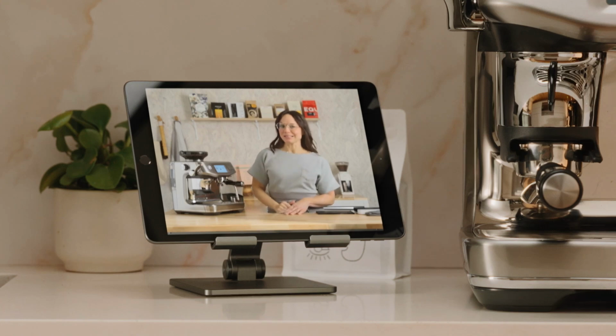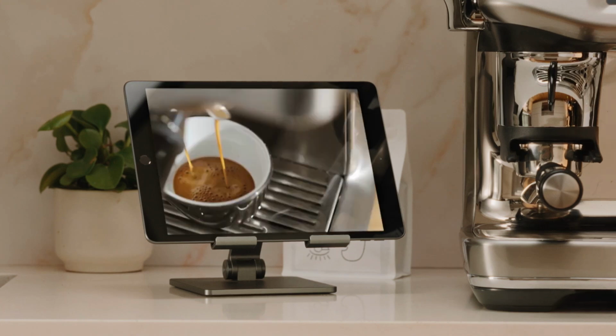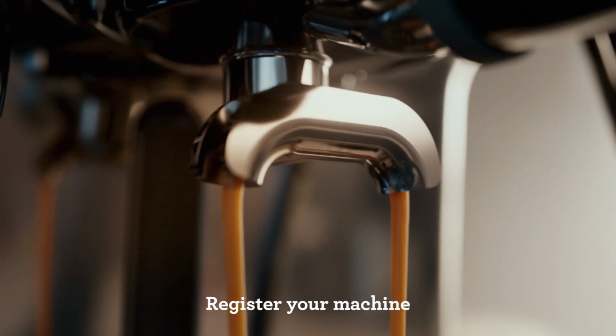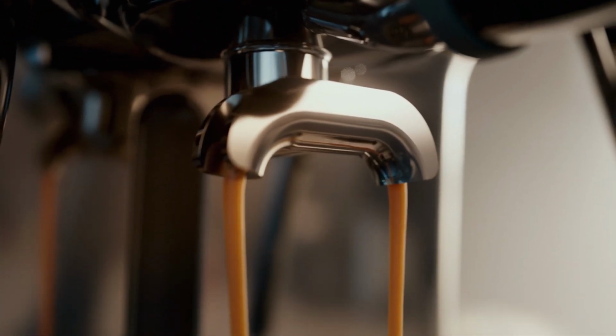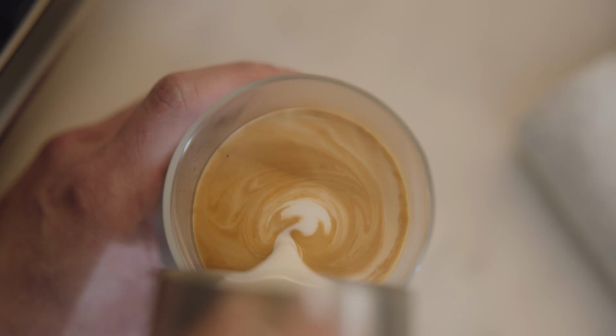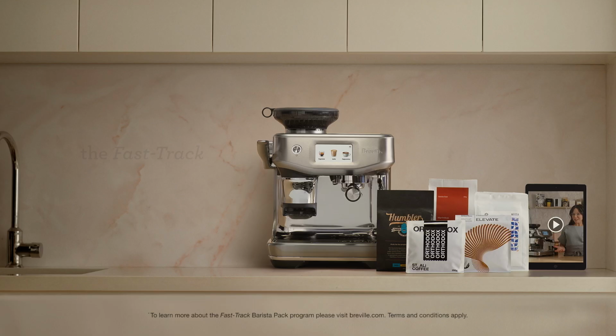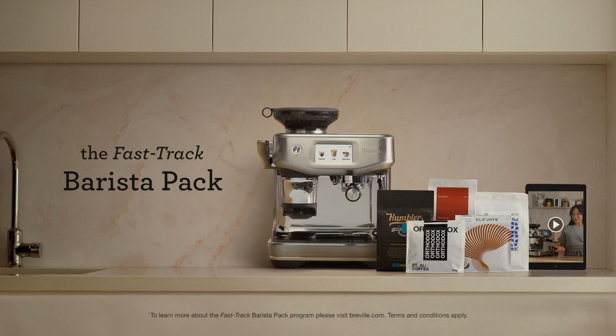We'll then send you tailored onboarding and dial-in videos, so you can start pulling shots in no time. Just register your machine, activate the Fast-Track Barista Pack, and receive 2 free bags of coffee to get you going. Then, when you order more, you'll start earning cashback. The Fast-Track Barista Pack, the simple shortcut to becoming a home barista.